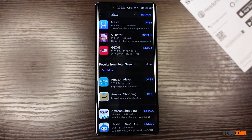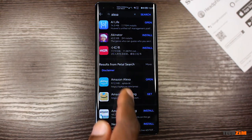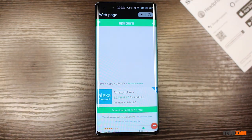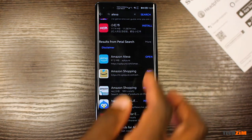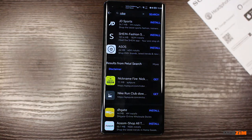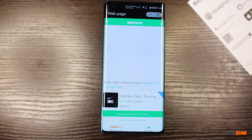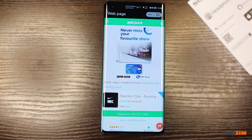However, when it comes to B-list apps like Amazon Alexa, Duolingo, and Zoom, just to name a few, Huawei's App Store will instead pull installation packages from third-party Android app websites, with the most popular one being a site called APK Pure. And so, the app in the App Store will merely be a download link to the app on an external website, where if you click Get, you will be redirected to the website and you will download the app from there. The same goes for updates.